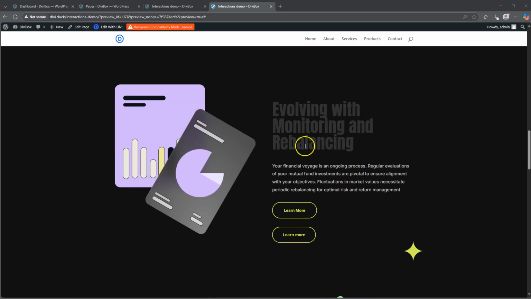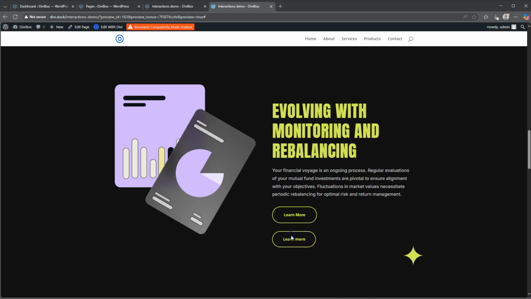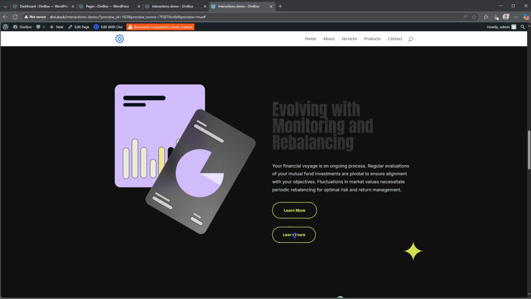Today what I want to look at is if you have some text and you want to change the color when a person clicks on the button, so you see a different color. So we can have a look at that today. If I come over here and I click on it, you see it changes color.